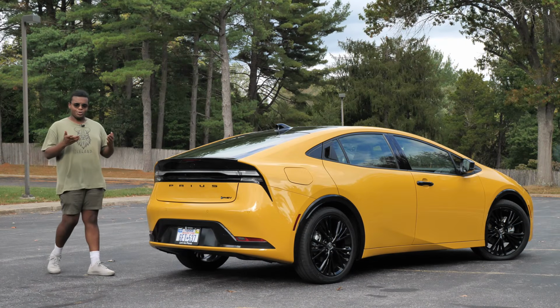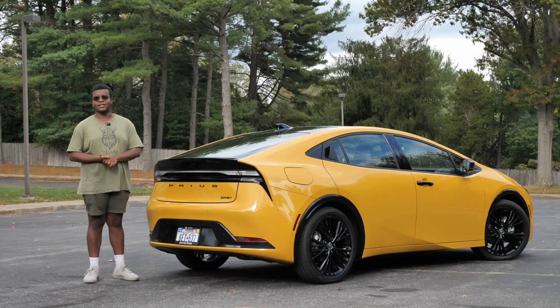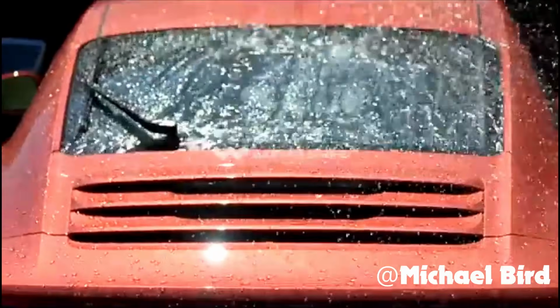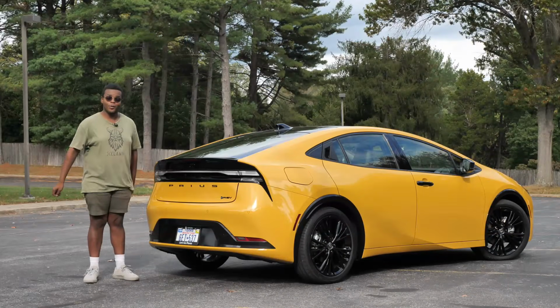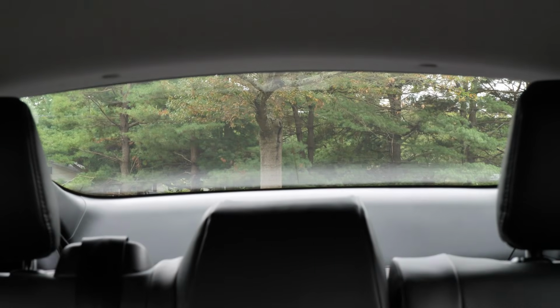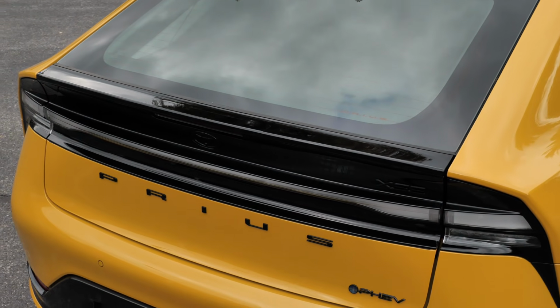Prius has always been a practical little car because of its lift back, and it still offers that, thankfully. One thing I'm a little bit sad to see gone is the rear wiper. I personally am one of those weirdos that likes the rear wiper on the back of a Porsche 911, and I want one on my Prius as well. The only other thing I would like to mention now before I forget is this is small to see out of. So this is one of those few cars I wish had a digital rear view mirror. And it's not like the old Prius where there's a piece of glass down here either.